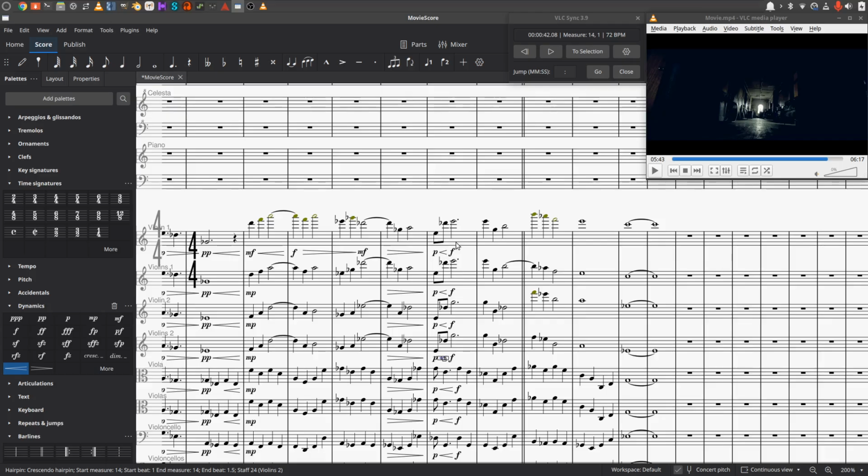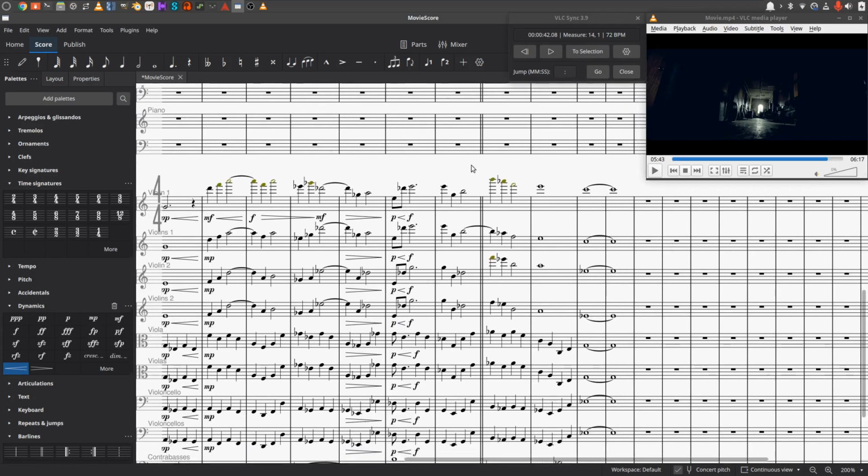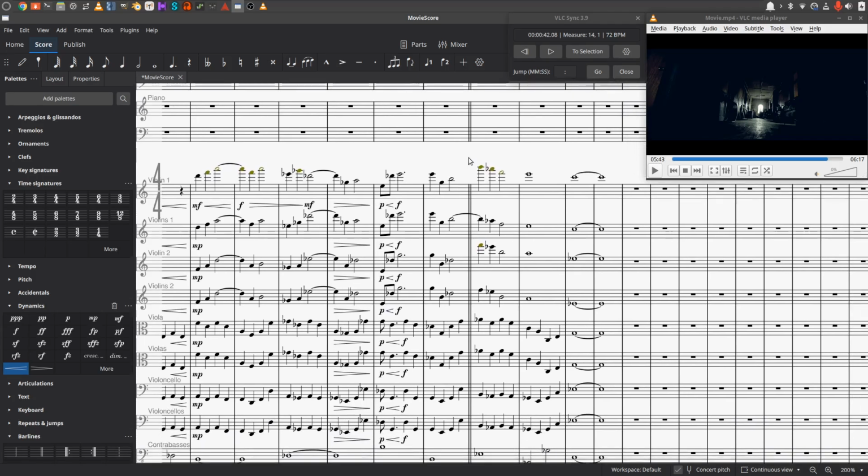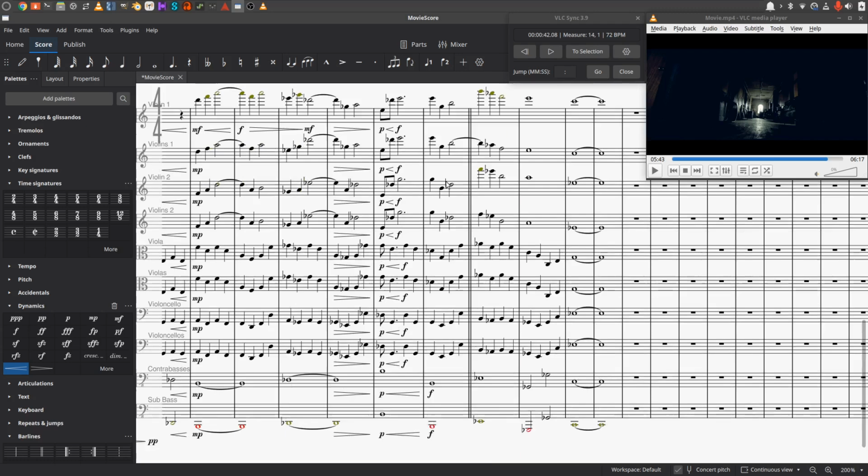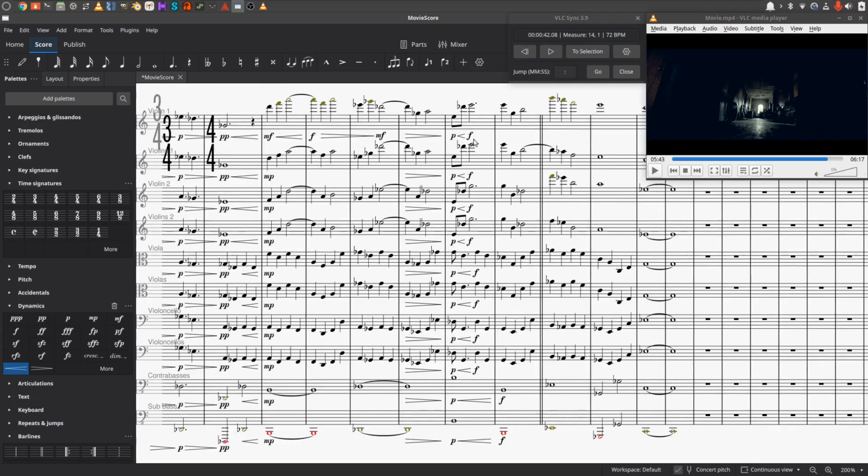If we want a swell to happen, we're going to have to put that into the notation. So a lot of these dynamics are superfluous and wouldn't be there in a real notation given out to real players with a conductor. The conductor would be interpreting things, individual musicians would be interpreting things and applying the musicality to it. But here we have to tell the program exactly what we want it to do and exactly when we want it to do it. Let's see what this sounds like here.